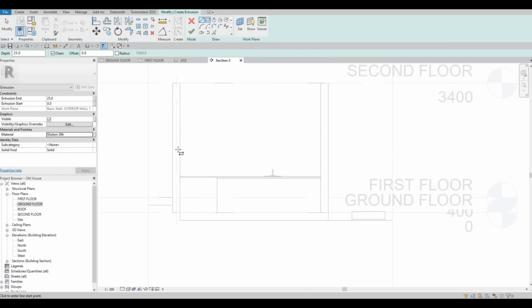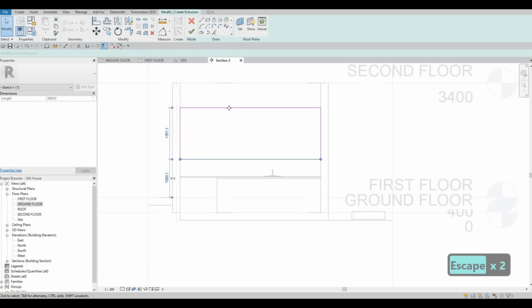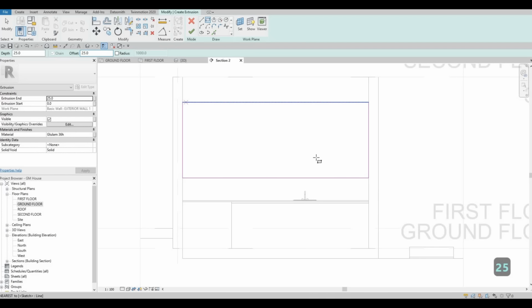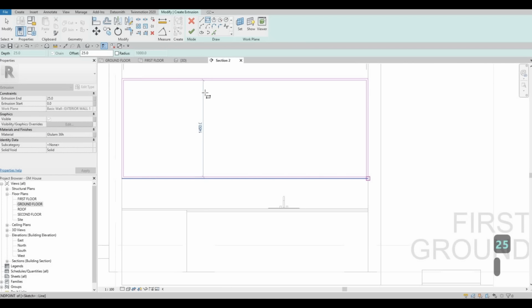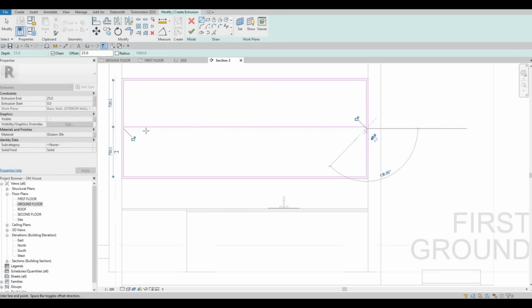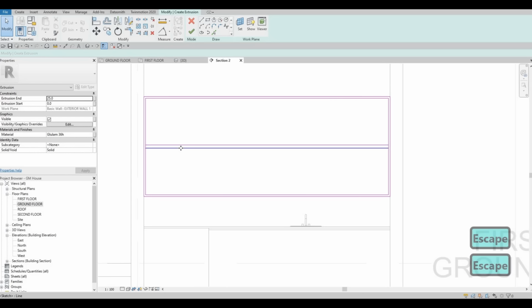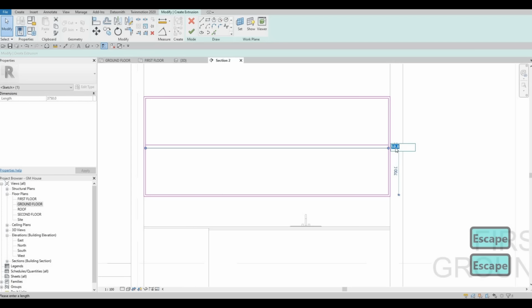Apply, okay, and then from here all the way right here it will be 25, shelves. There we go. I want 25 as well.